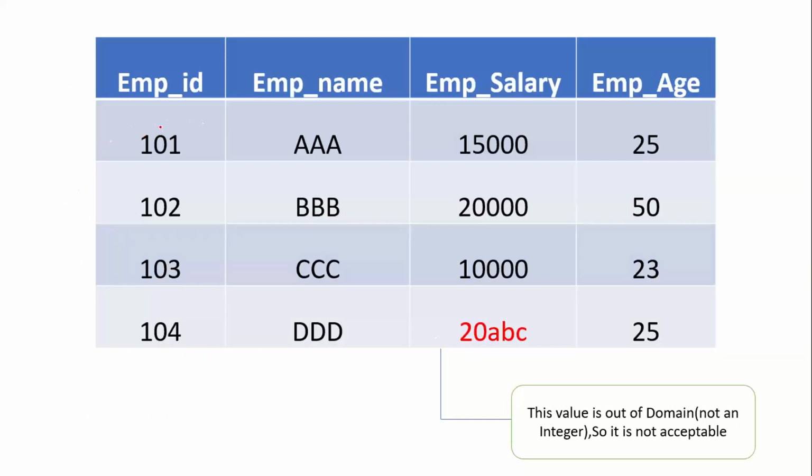Here I have a table, an employee table. I have 4 columns here: employee ID, EMP name, EMP salary, and EMP age. So IDs I have given like this, and names, and salaries. So here, for salaries, I can check, I can put 2 types of constraints. One, the salary should contain only integer values, but here there is a value like 10ABC. This is not an integer value.